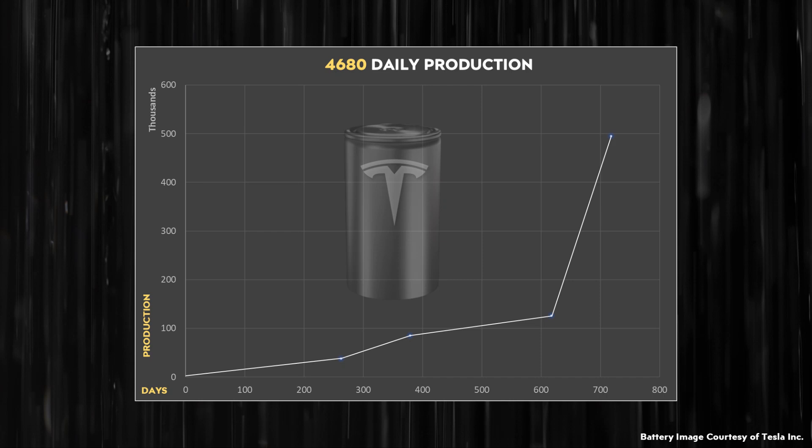Note that this 100 million number also includes Tesla's first generation 4680 battery cells, and they weren't producing many batteries early on, so that will drop the estimate slightly. But very likely it's still somewhere around nine gigawatt hours of batteries produced by Tesla's own in-house 4680 program. That is quite impressive, and as I'll discuss shortly, Tesla is finally starting to see exponential growth in 4680 battery production, so this number should rise quickly.